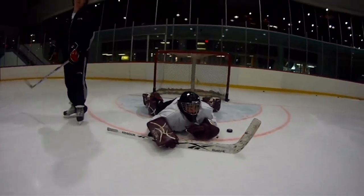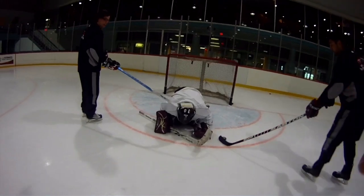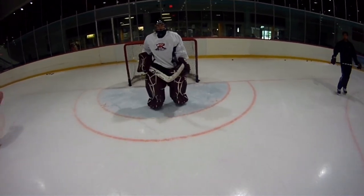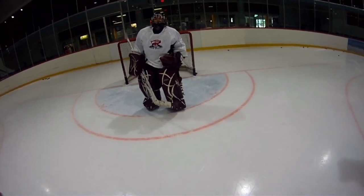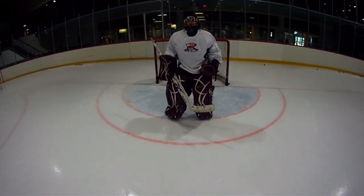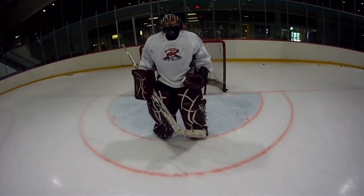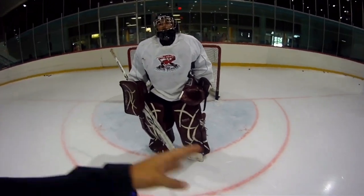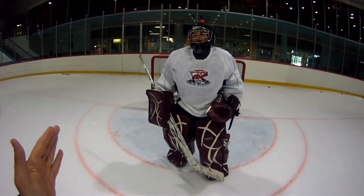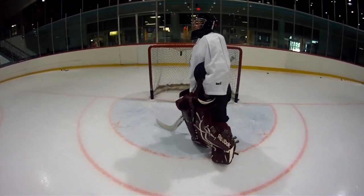We get right down to ice level. That was nice. That was pretty all right. The one thing I do want to point out is if he head wrapped it, your toe was outside the post. So your chest would have been a little far away from that short side and a little gap on the post. No, it was fine with the windows, but when you came across and you went paddle down, your skate blade was on the outside of the post, right? You gotta get the toe inside. So shut that down.